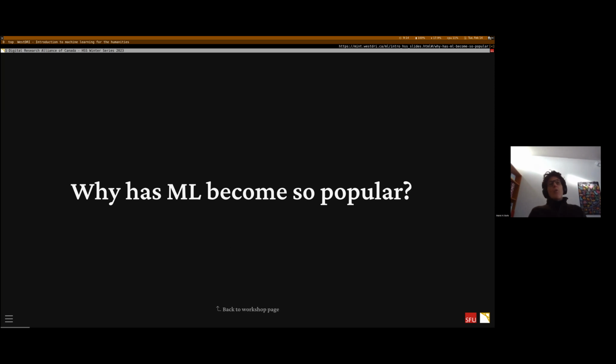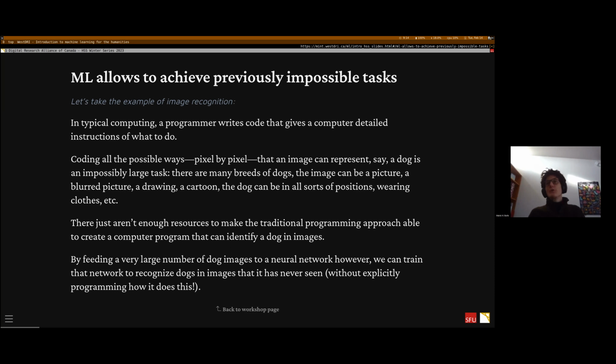So why has machine learning become so popular suddenly? It's not something we were hearing much about when I grew up, and now it's really everywhere. Well, in fact, it's really not a new concept. It was suggested in the 50s and 60s, but we just didn't have enough resources, enough computer power and data for it at the time. But the concept has been there for a long time, and it's very powerful because it allows us to do things that other forms of computing just cannot permit.